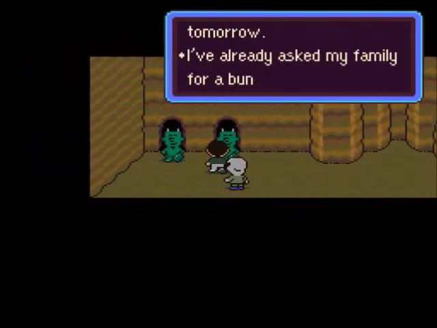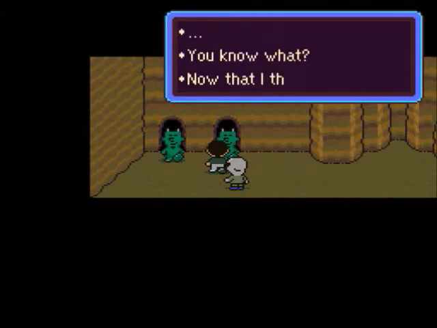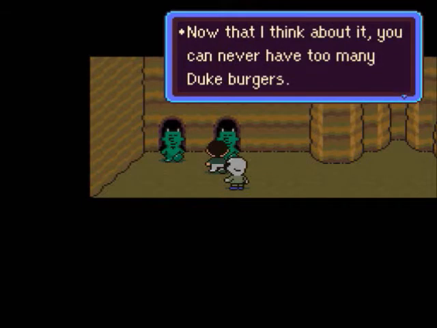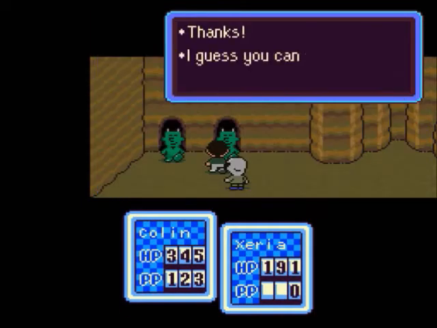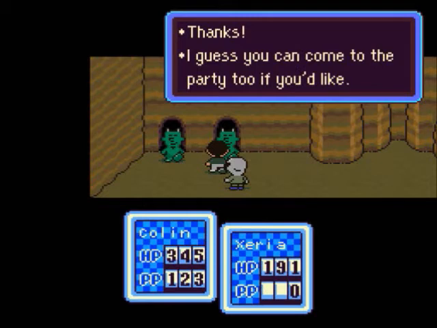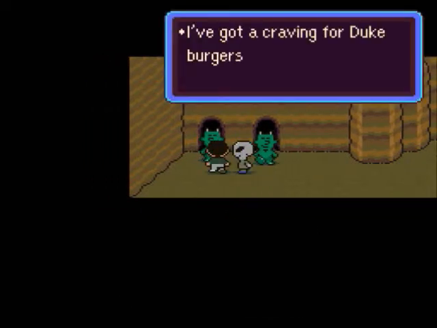My birthday's coming up tomorrow. I've already asked my family for a bunch of Juke Burgers. You know what? Now that I think about it, you can never have too many Juke Burgers. Will you please give me one? Yeah, sure. Oh, we've got 2 Juke Burgers, so that's fine. We can deal with both these guys. Thanks! I guess you can come to the party too if you'd like. We're going to be too busy saving the world, I think.